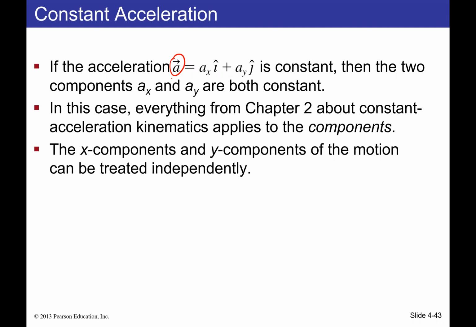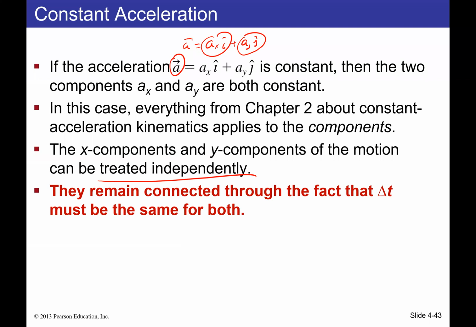That means, in a way, if there is an a which is constant and it has x and y components, that means they're also constant. That means I can separate the motion into just horizontal or just vertical. Look at those separately, that means treat them independently from one another. And I can basically solve horizontal separately from vertical, knowing that delta t is always the one thing that connects them together, right? And then at the end, just put them all back together if I need to.